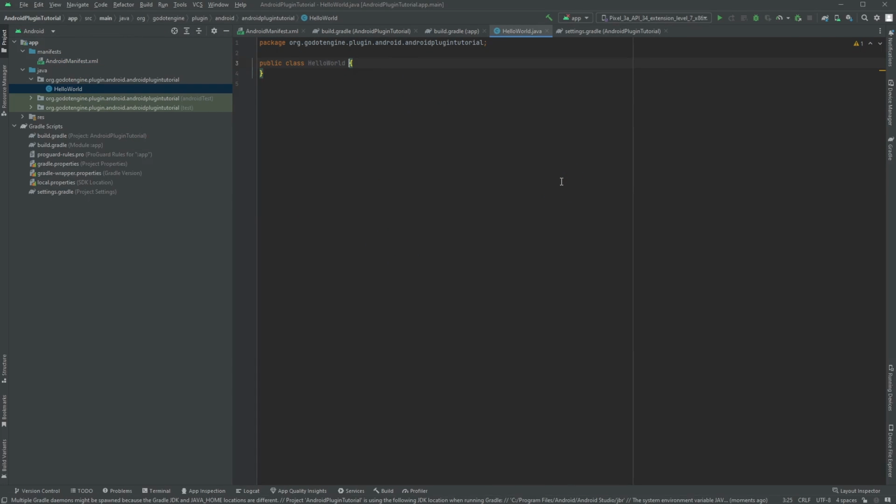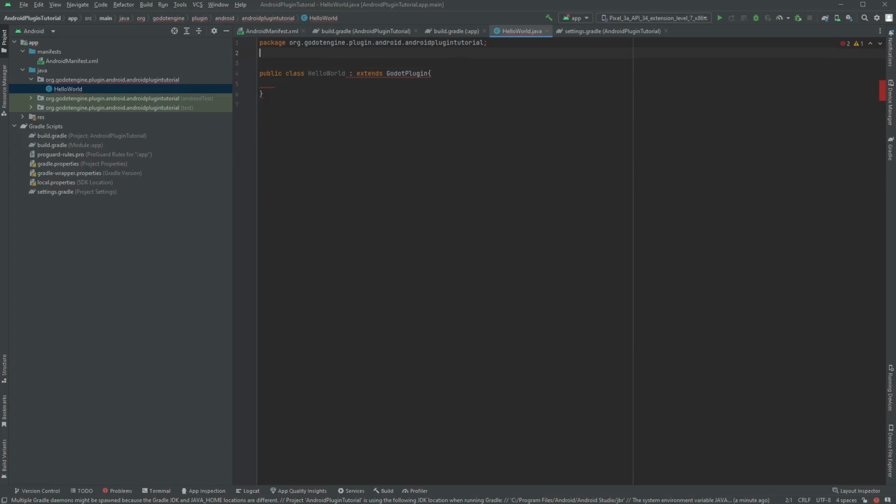And then from here, we basically need to extend this class into some kind of Godot plugin. So we'll hit colon extends GodotPlugin like that. And you'll see that we have an underline. So let's right click, show context actions, and there is none. So that's not great, but let's see if we can get this to work anyway.